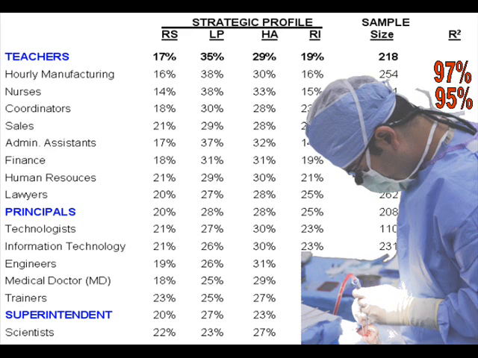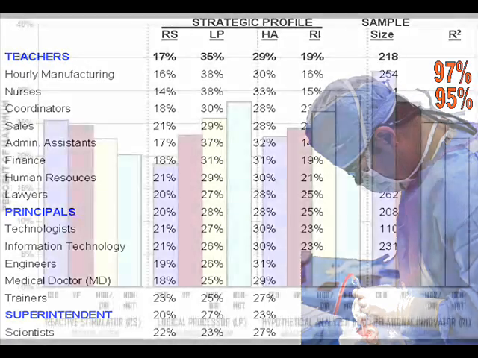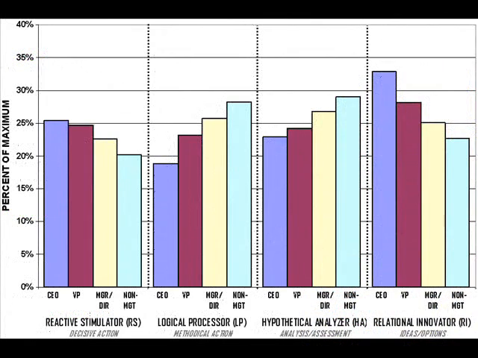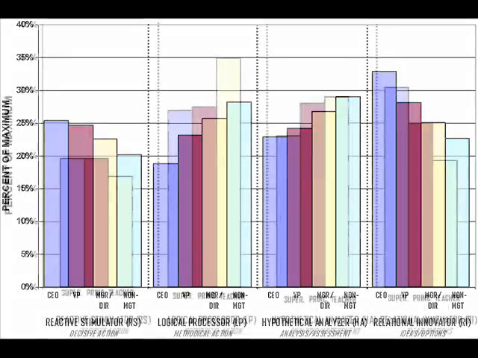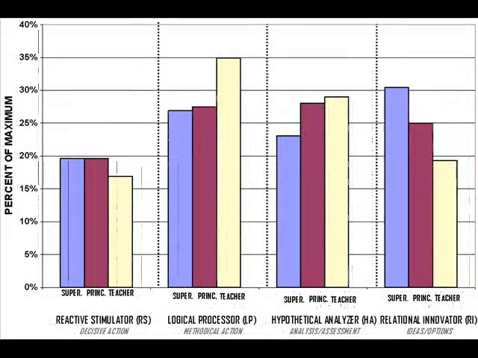So, now that we know how teachers fit in, let's put the entire hierarchy together. Once again, we'll start with corporations as our reference point. This chart shows the strength of each of the 4 IOP styles from corporate CEO to non-management levels. Notice the stair step. There's a reason that this exists. But for present purposes, it is enough to note that there are differences between the adjacent levels, but they are relatively modest. Now here is the same picture for the school system.